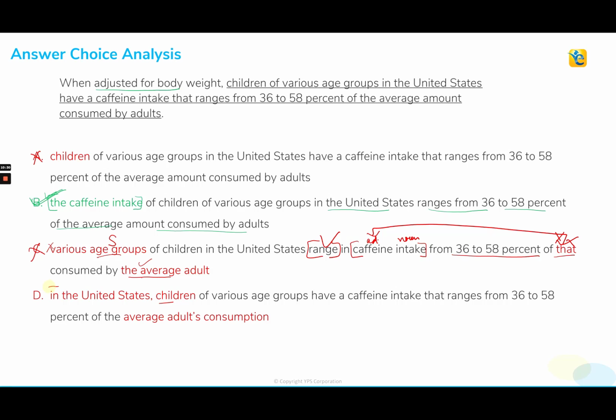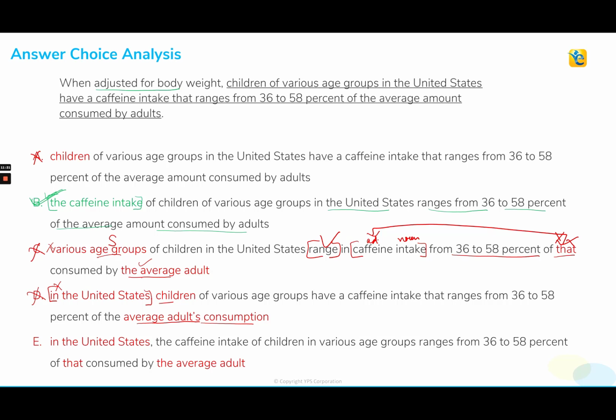Another problem is that we see a kind of a hindrance between the opening modifier and the subject. Generally, we do not accept such a structure in SC sentences, right? So if I have an opening modifier that is meant to modify some entity, that entity must come right after that modifier. We don't need another modifier hindrance between the subject and the opening modifier. So that's another error in this sentence. Once again, we have an issue with average adults consumption. We are not talking about the consumption of the average adult. We are talking about the average consumption of caffeine among adults. So choice D again repeats that meaning error we saw in choice C.